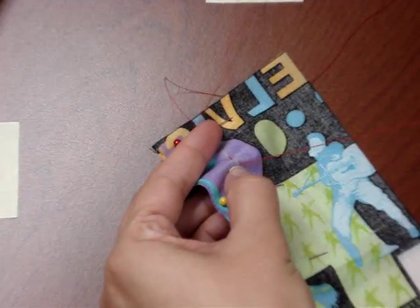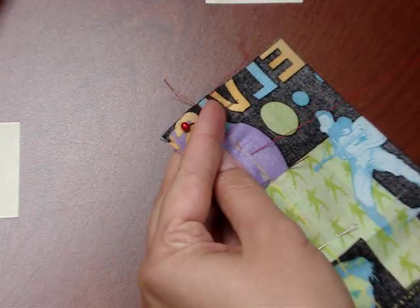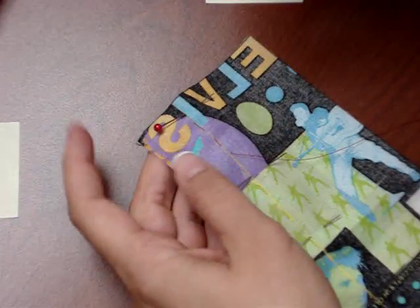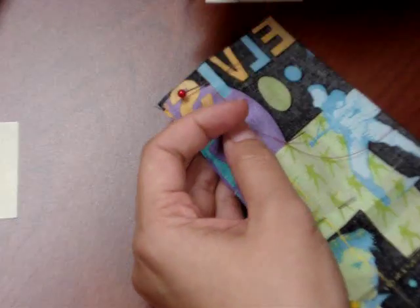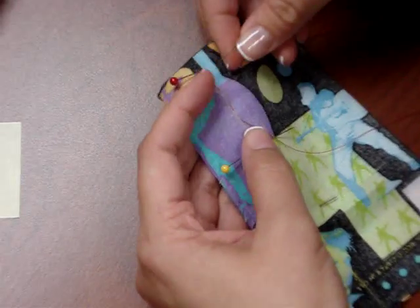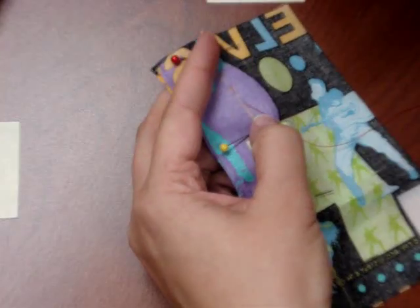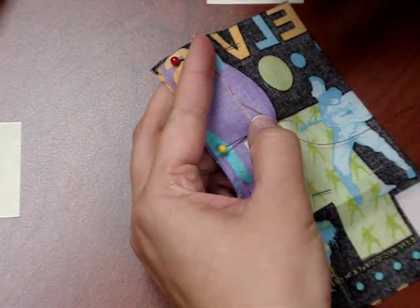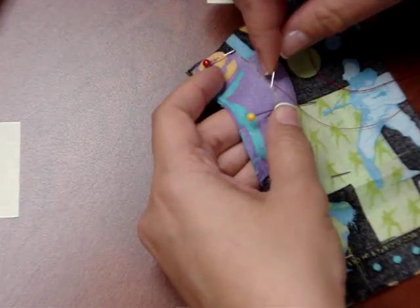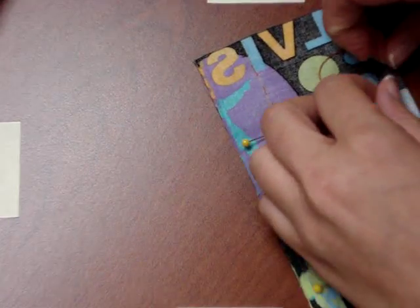So I think I might have done 4 there, and then what I'm going to do is I'm just gently going to pull this through, and I want you to see how I'm holding this finger down over the top of where I'm pulling that fabric through. And sometimes when you have a long piece of thread like what I have, it wants to even kind of knot up on itself. And that's just a trick that I learned, that if you hold that fabric down tight, then it's less likely to kind of bunch up and give you some trouble. So I'm going to go ahead and remove that pin there.